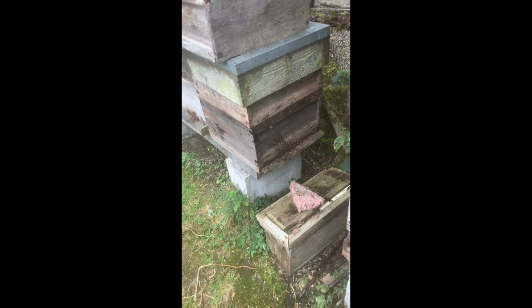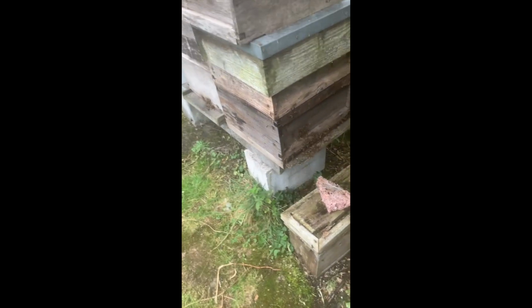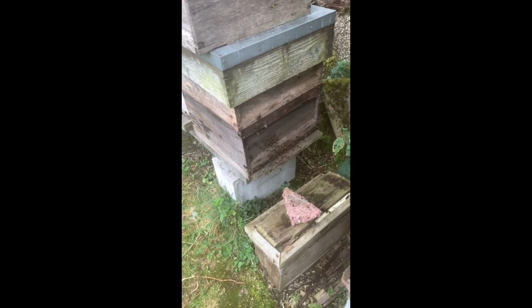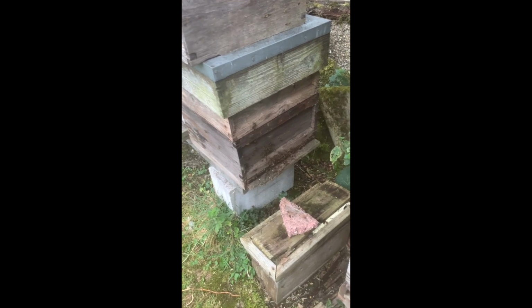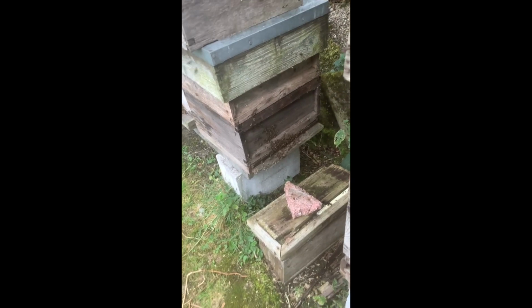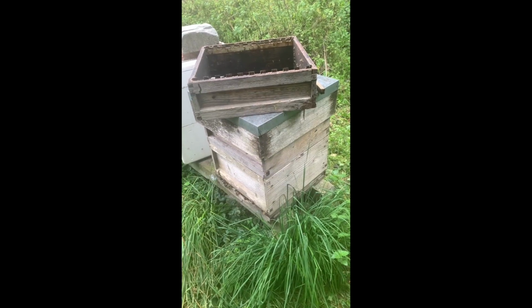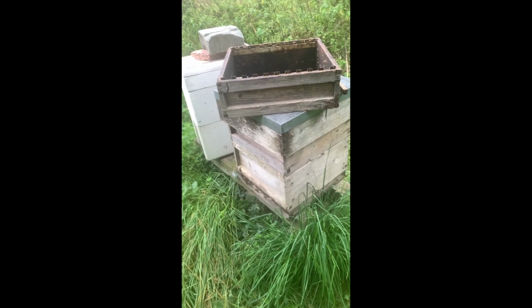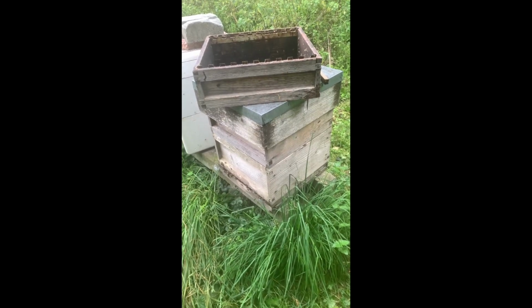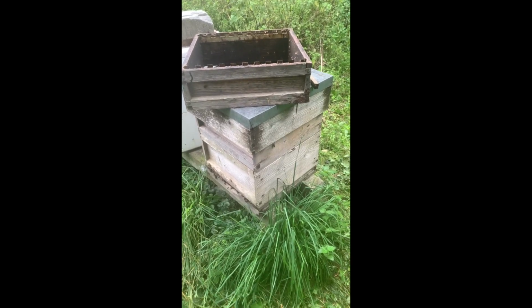Right, well that's that job done, the best way for worse. And we now know what's going on inside there. They need feeding, that's what we know. It's time to go now, it's a bit drizzly and miserable. Certainly not on a bright, warm, sunny day.